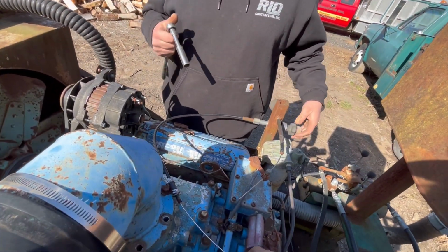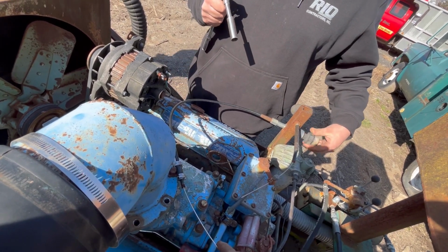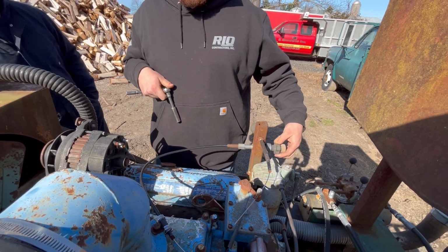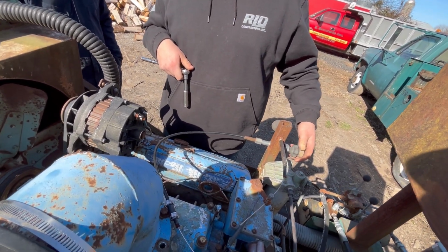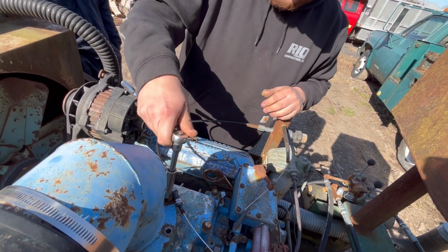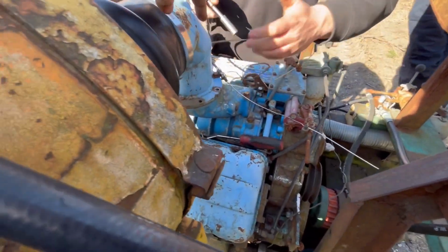This is the throttle linkage. Okay, so this is idle. Remember, this is idle this way, and then pulling it this way, clockwise, is going to be full. I'll leave you in charge of that. It's going to be clockwise all the way around, bud. So yeah, I like your idea of just rotating this so we can hook everything back on.